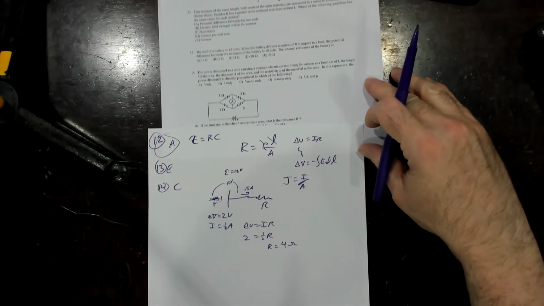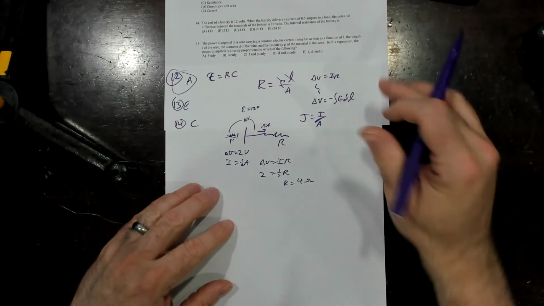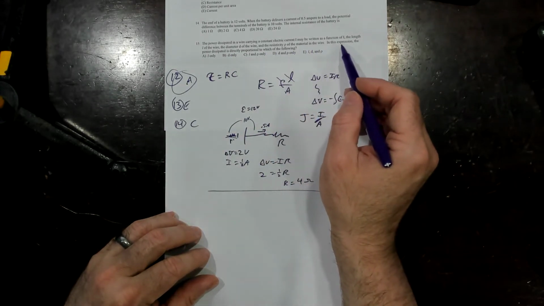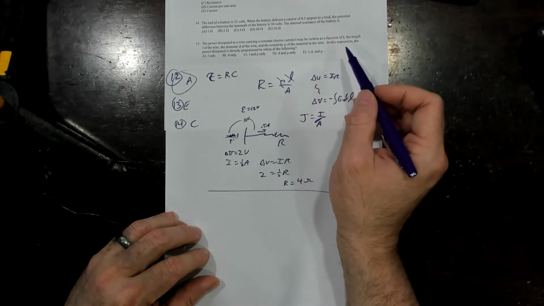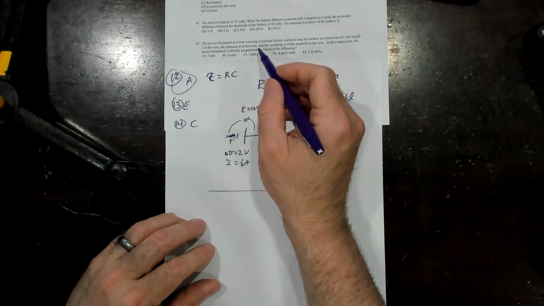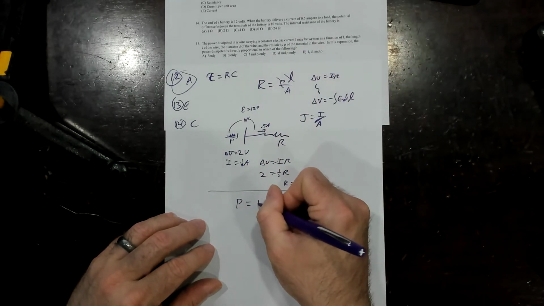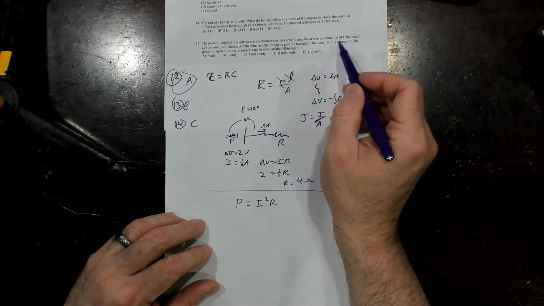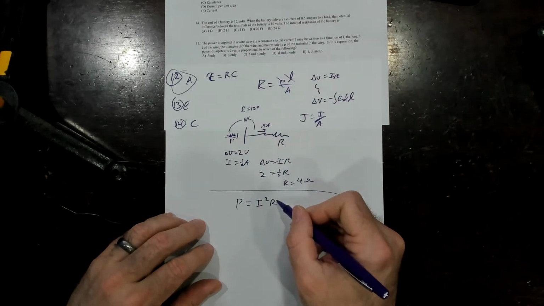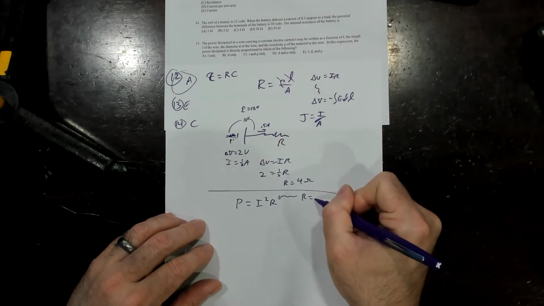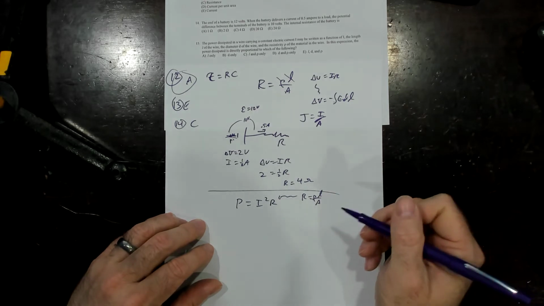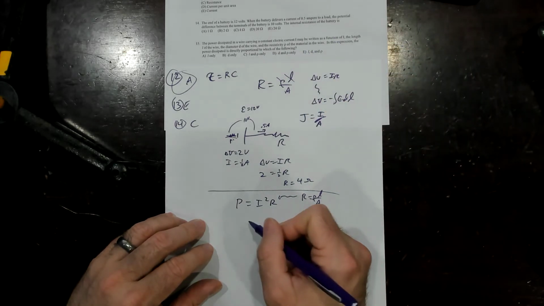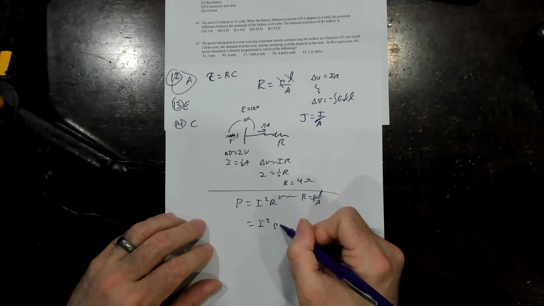Takes me to question 15. The power dissipated in a wire carrying a constant electric current I can be written as a function of I, the length of the wire, the diameter, the resistivity. Okay, power in a wire with a current. The first thing that comes to mind is P is I squared R. Because they're giving me information about the length and the diameter of the wire, that makes me think about the resistance formula, rho L over A. What they want to know is, in this expression, the power is directly proportional to which. So this is going to be I squared times rho times L over A.